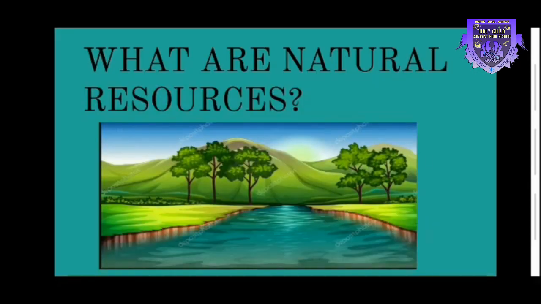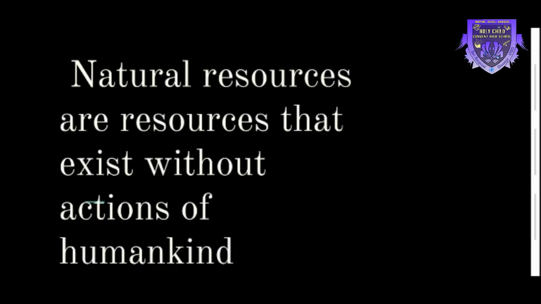Now, what are natural resources? Come, let us study. Natural resources are resources that exist without actions of mankind. That means natural resources are the resources that are naturally available in nature. The resources which we get directly from nature are known as natural resources. There are multiple definitions of natural resources. For example, sunlight, air, water, coal, petroleum, etc. We use these resources in our daily life.